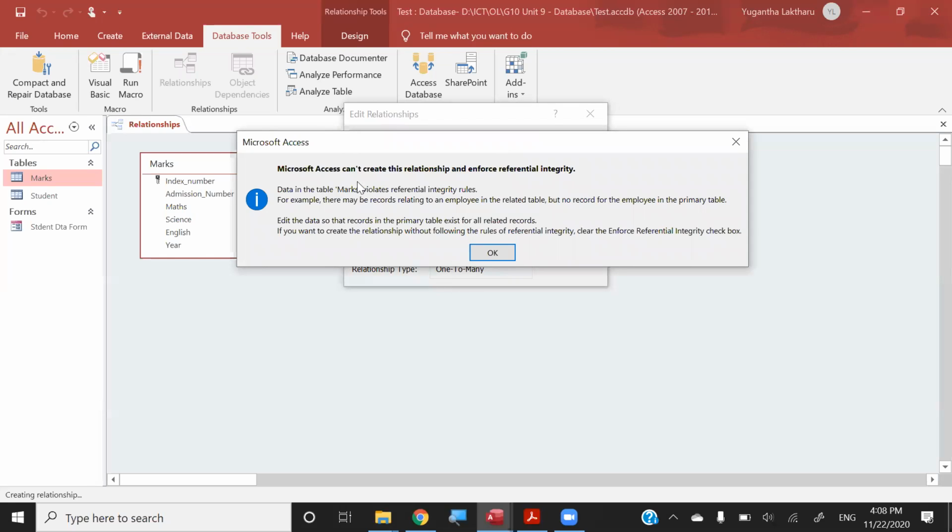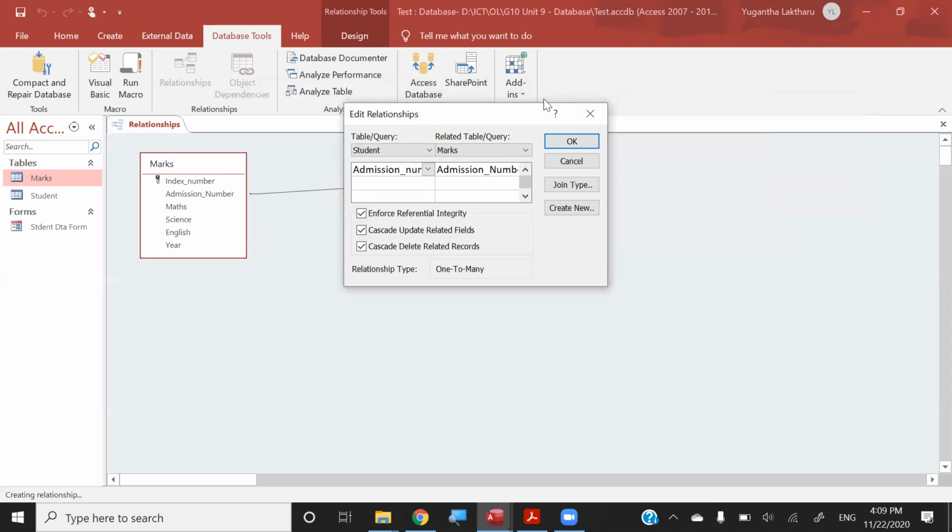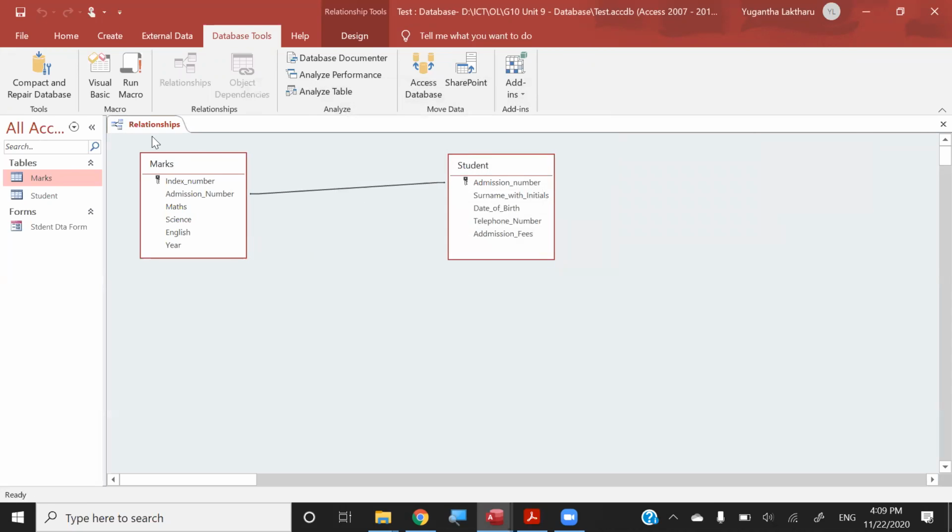Microsoft Access can't create this relationship and enforce referential integrity. Data in the table marks violate referential integrity rules. Right, okay. So can you see what they're saying? Data in the table marks violate referential integrity rules. Now let's see how it violates. It violates because of the things I have done.